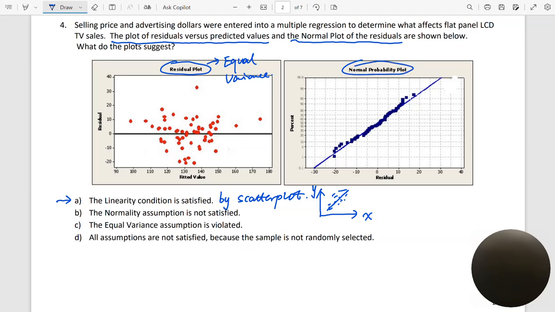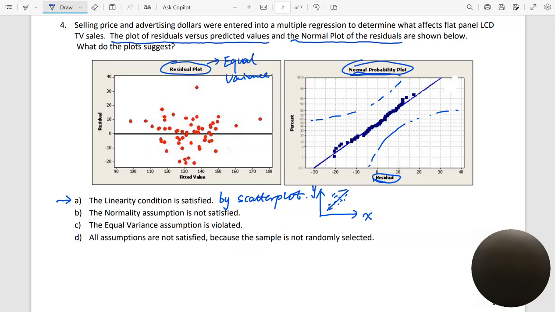Okay, what about the next one? What about this normal probability plot? Is this a scatter plot? Of course not, right? So in this case, we say this is about the residuals, right? And then we want to check whether the residuals follow this straight line, even though it is a little bit different format from what you saw in JMP, something like the two curves, right? Sometimes other software doesn't show this curve, but you know this is about the normality, right? So it is not a scatter plot. Even though you can see that the residuals follow the straight line, it is not a scatter plot.